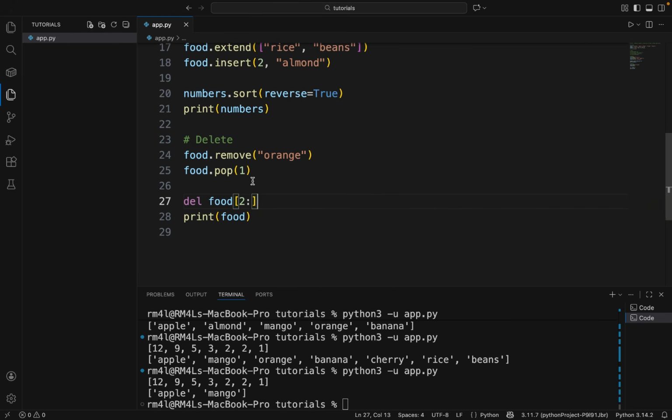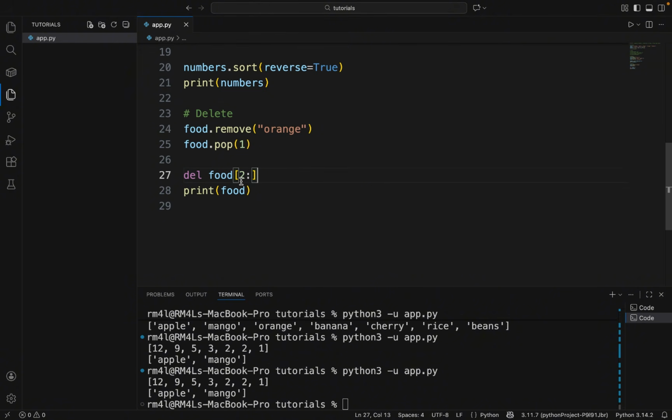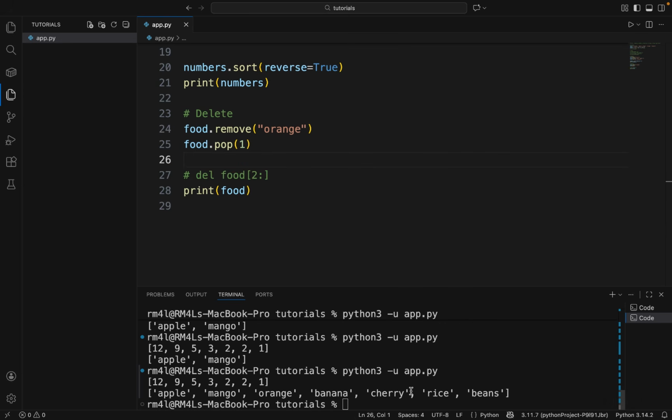Okay, so this doesn't work because we've done dot pop a couple of times. So let me print it again. Because we've done dot pop a couple of times, it has removed 2 items and then removed the next 2. So we are left with 2 items. If I take this out now, you can see this clearly. Let me print food first of all. So you can see that we have this. Actually what I did was I removed from the second index. I beg your pardon, I removed from the second index. That's why we have everything removed.